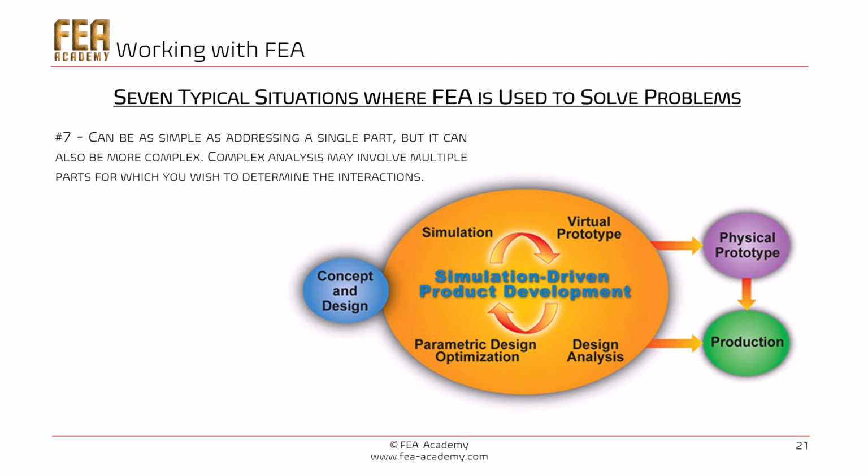FEA can be as simple as addressing a single part for which you wish to capture the behavior, but also it can be more complex. Indeed, complex analysis may involve multiple parts for which you wish to predict the interactions. So it means that you can build a simulation where multiple parts are connected together and interact together.